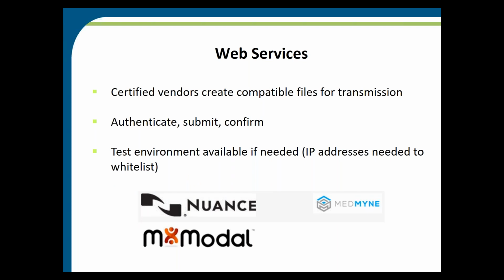And web services, certified vendors can create compatible files for transmission to us. There's an authentication service, and we also have a test environment available if needed. When you do have vendors that want to use the test environment, a couple of things that we want to ask is make sure that you have a front-facing IP address, so that way we can go ahead and use that for whitelisting purposes. And we also ask that when you do use the test environment, any data that you're using as part of submissions for the test environment remain test data and be anonymized or de-identified. And then at the bottom you have some of the vendors that we currently have that are certified for web services.